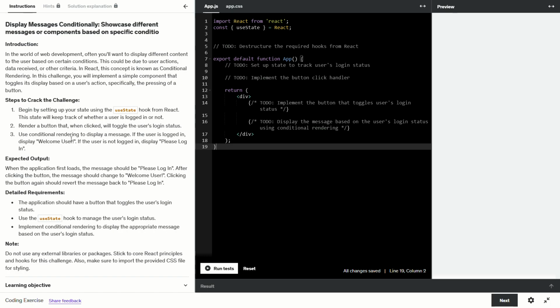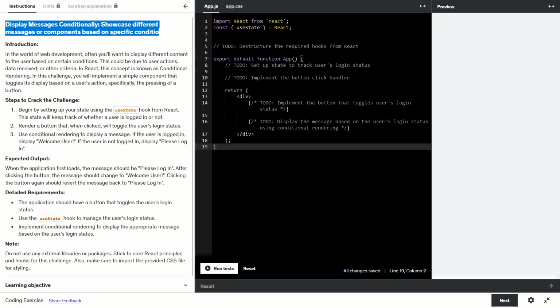The challenges will cover: first, making things show up on your web page with JSX. Second, passing data around. Third, making your web page change over time and react when users do stuff. Fourth, handling things like lists and forms. By the end of these challenges, you will have a good grasp of React's basics and be on your way to building your own projects. Ready to get started? Let's jump in.